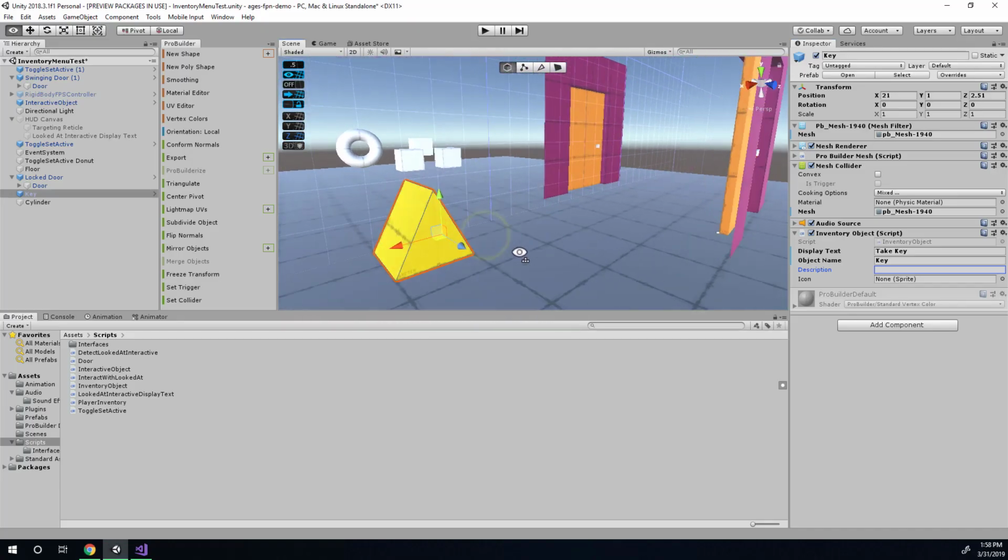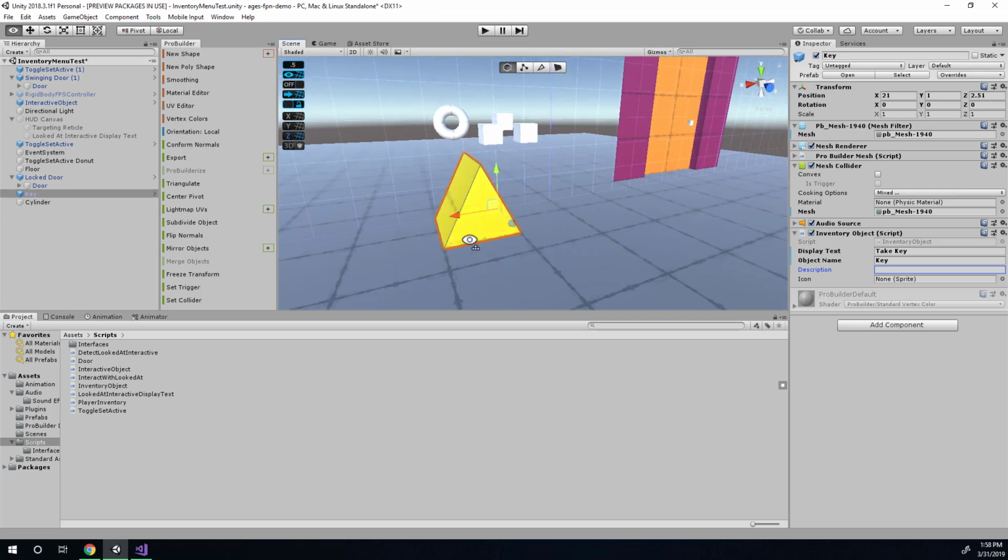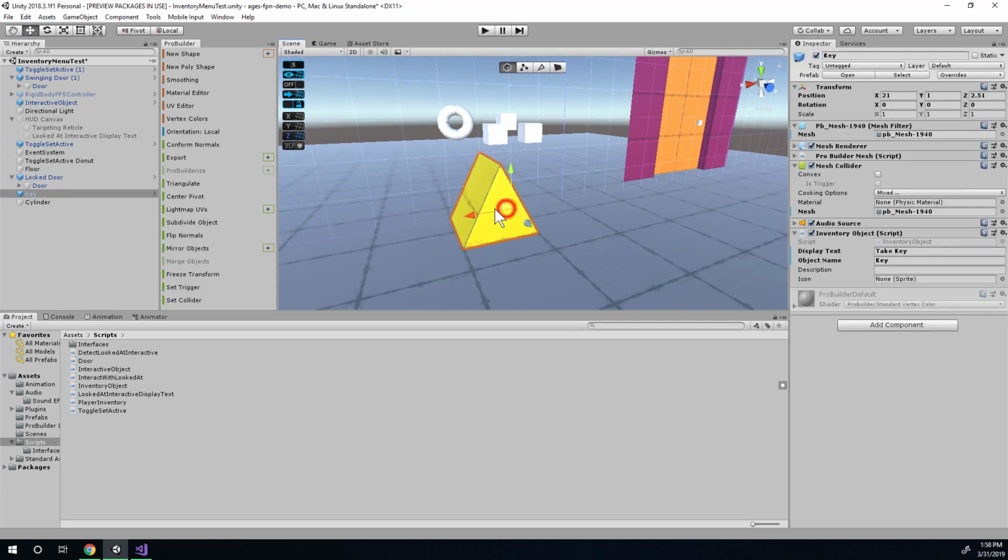Like this could be a note, for example. So rather than using the key as our test inventory object, I'm going to actually make a new thing and I'm just going to make it a note. So maybe I'll just duplicate the key and I'm going to change its name to note. And you can think of this as like if you've ever played a Resident Evil game, or many games have notes in them where you pick them up, they get added to your inventory and it sort of tells you about something that happened in the world. It's going to be a good device for us to use to tell story in this kind of a game. And so its name will be a note.